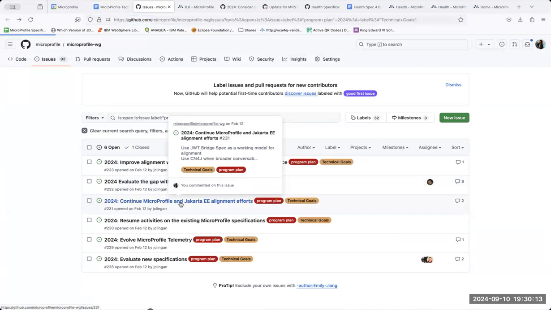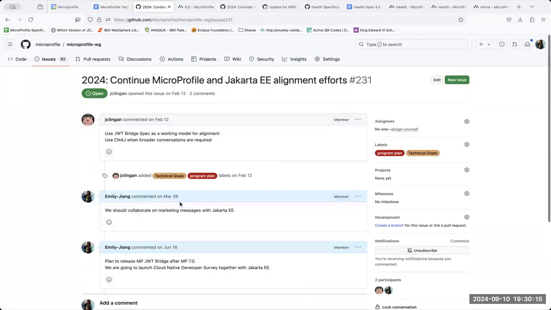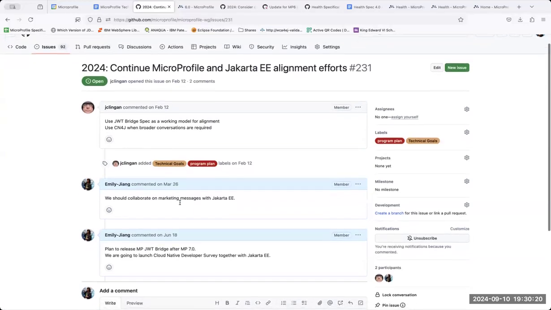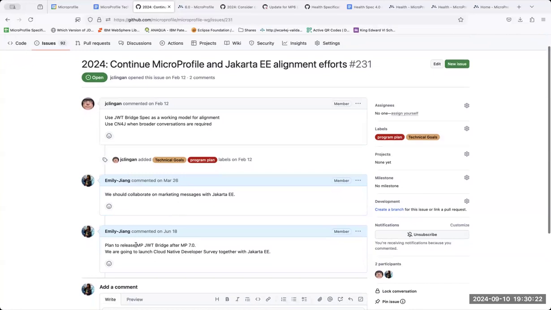Here, continue MicroProfile Jakarta EE alignment effort. We basically need to focus more on the MP-GWT bridge after the MP7 release. So John, can you have a word with Sergey to see what's next?